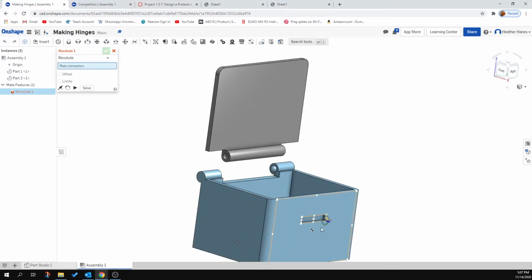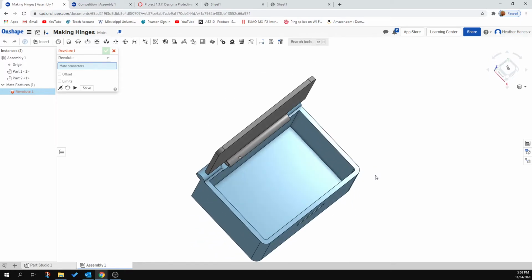If I hover over my parts, I will see this little mate connector thing pop up anytime I'm anywhere near one of these vertices, or the center of a plane or something. There's a center of a plane, there's ones along the midpoints and at the corners of everything. Every single face and every single actual round area should have. I wonder if these do. No, that's at the corners.